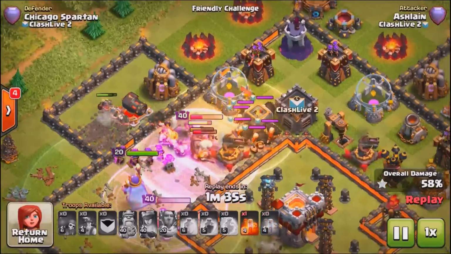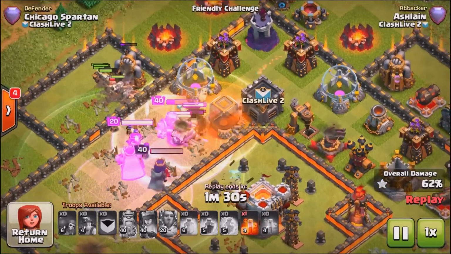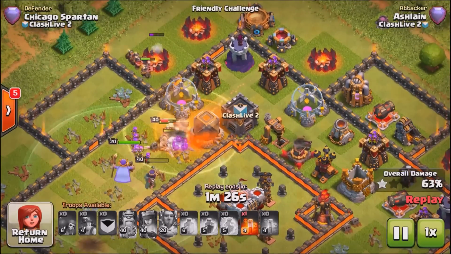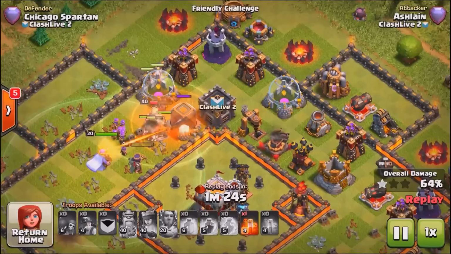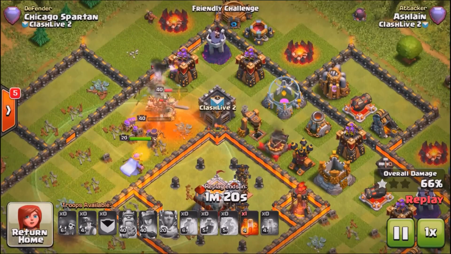And half the time they're underground and you just can't spot them with all the spells and everything else going on. So you have to just do your best to try to keep them alive, try to track where they are so you can heal them up throughout the raid. At this point, I have no spells left, just one poison spell. My Archer Queen barely hanging on to life.